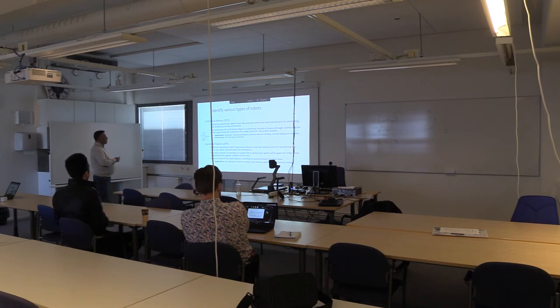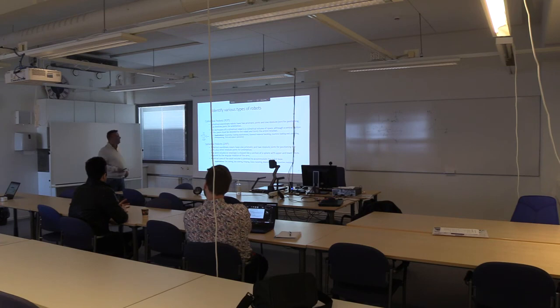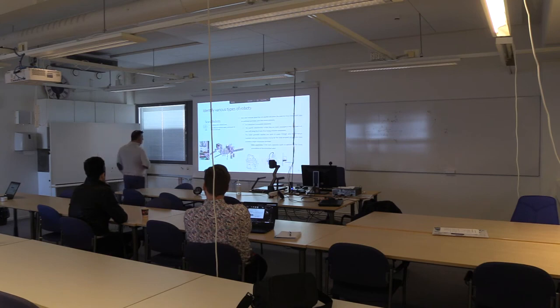The cylindrical robot and the spherical robot are almost the same. As you can see, this is 2R and P, where P is the prismatic joint and R is the rotational joint, and we have a lot of applications. They are also simple robots with two or three links, but with a specific configuration. Applications for these robots are assembling, coating, handling, because they are quite limited. They have few degrees of freedom, but they have fewer singularities. They could be faster to do some applications, such as material transfer or injection molding, and they repeat this task. They cannot do a lot of tasks, but they can do small tasks quite well.